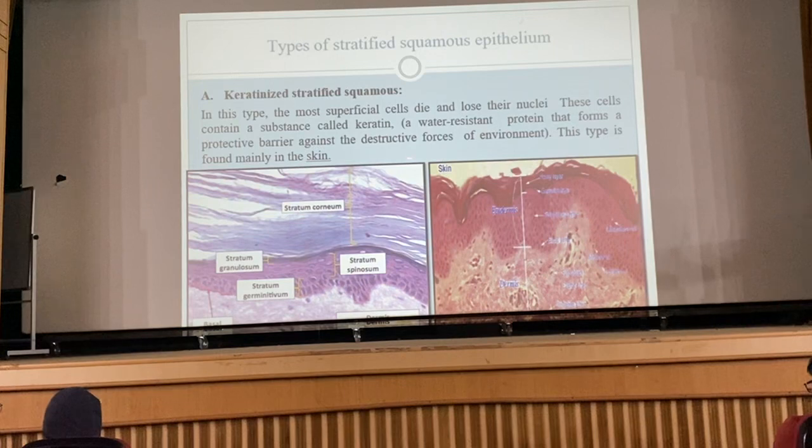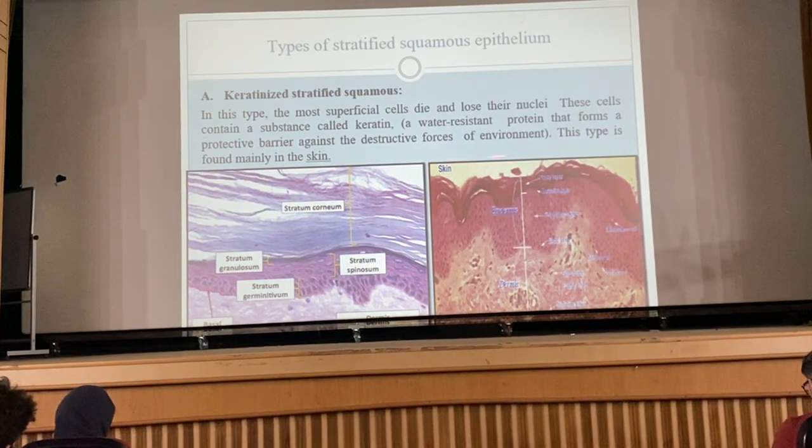It is water resistant. And this keratin layer is regarded as a first line of defense mechanism in the body, because it prevents to a great degree the penetration of the skin by certain microorganisms. Also, it can withstand harmful agents, for example, detergents and some chemical substances. The best example for the keratinized stratified squamous is our skin, which is classified into thin and thick skin. I will give you this lecture maybe in session 10 or 11.